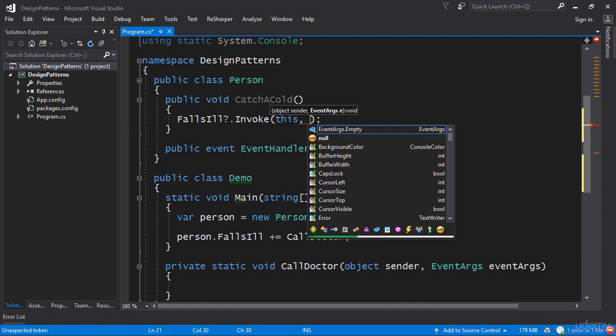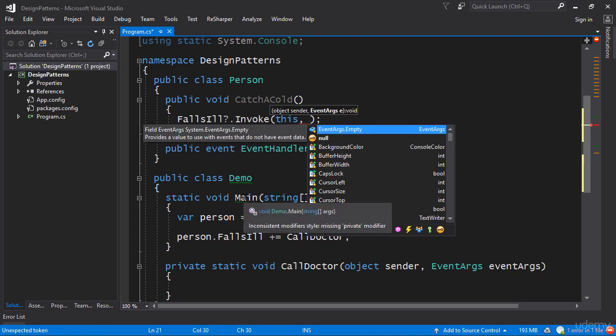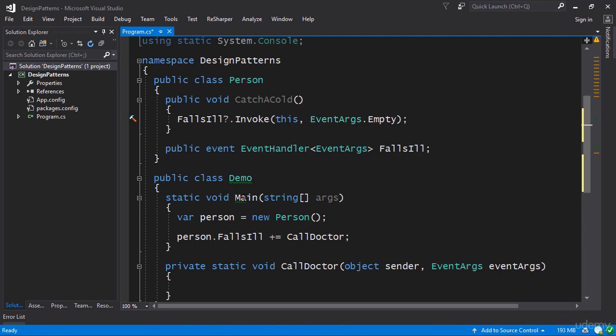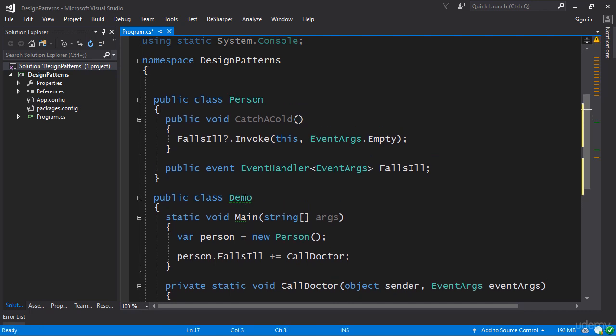And the second is a set of arguments. Now the .NET framework kindly asks that all of the event arguments that you use should inherit from EventArgs. So here what I can do is say EventArgs.Empty, which basically says there is no additional information about this event, but what you can do is inherit from EventArgs to actually provide additional information.